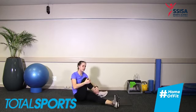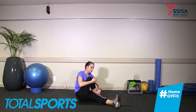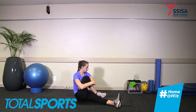Good. Okay, then to stretch the glutes a bit, you're going to straighten one leg, cross the other leg over, and then you're going to squeeze that leg into your chest. Try to sit up as straight as possible, and you should feel it stretching along the glute.